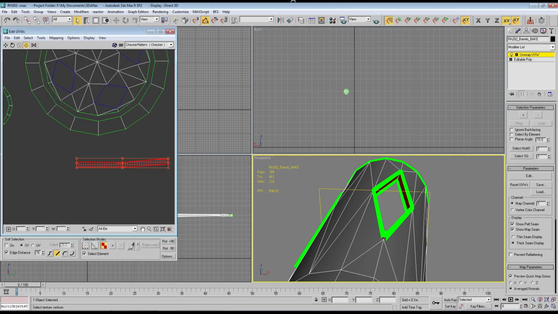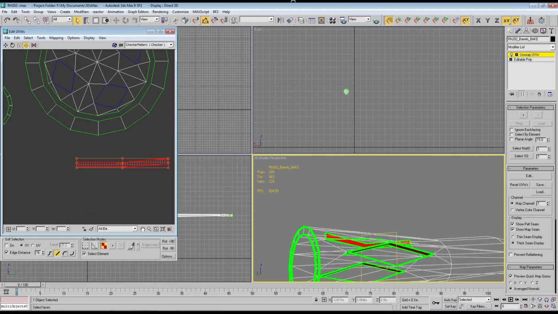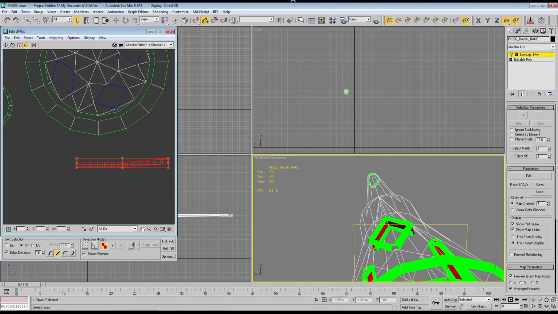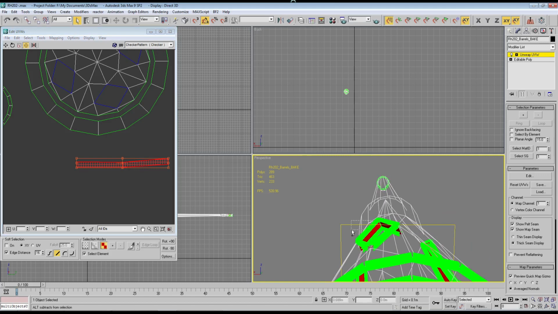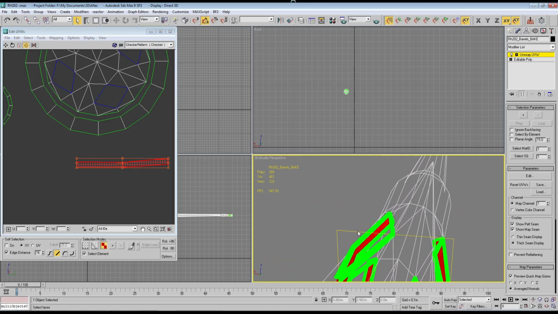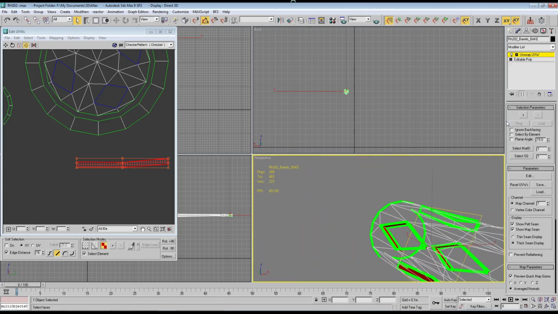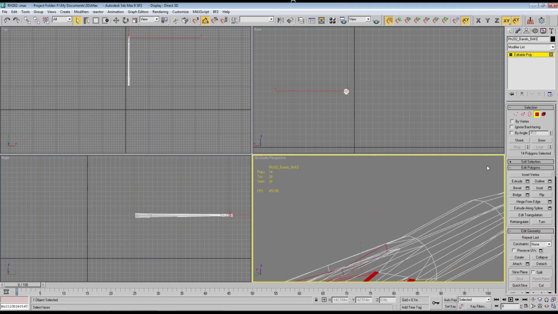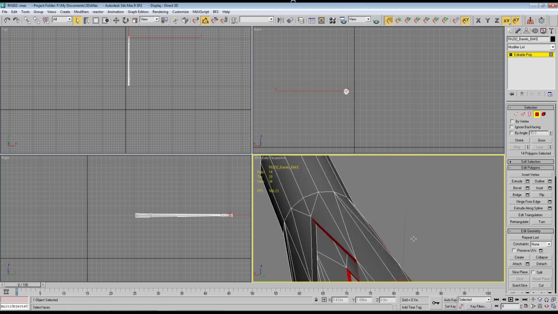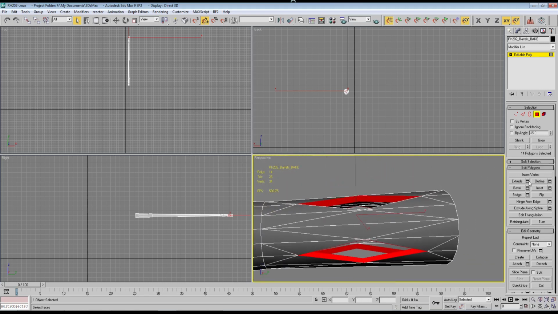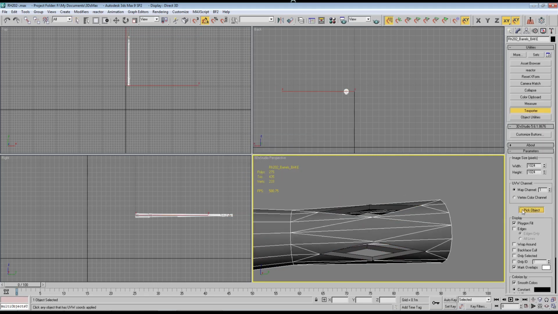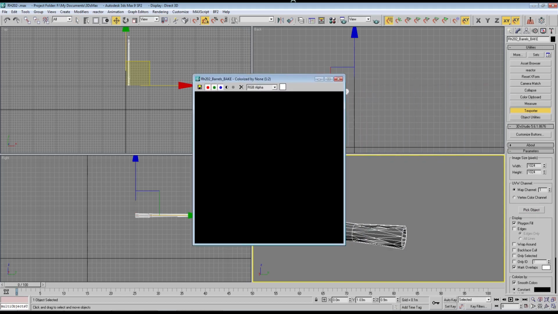So just going from memory of my own unwrap. These ones here, if we have a look at them, you can see it's all of these on the inside. And we only want one on one side, so I'm going to pick these ones here. Make sure I don't get anything else. Yup. Collapse and detach them. So we got these two here still, but everything else is overlapped. Check that for overlaps, and as we can see now, it looks fine.